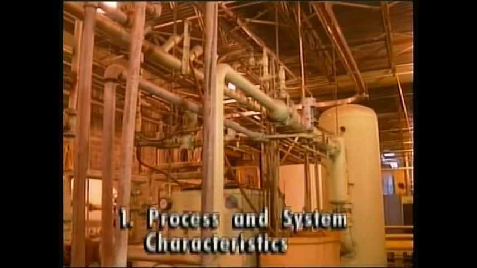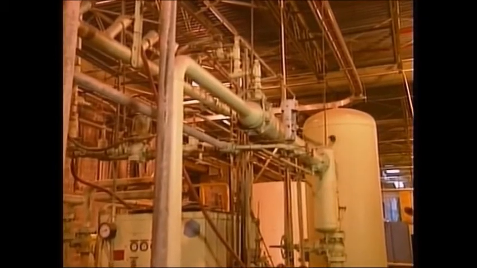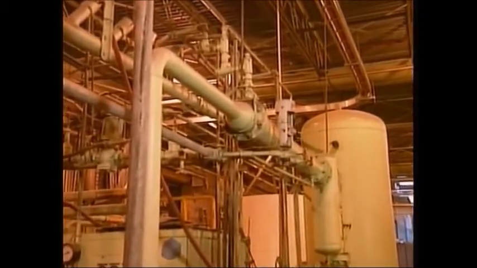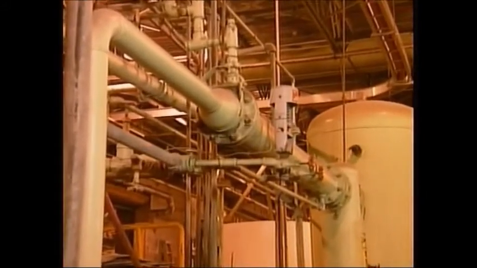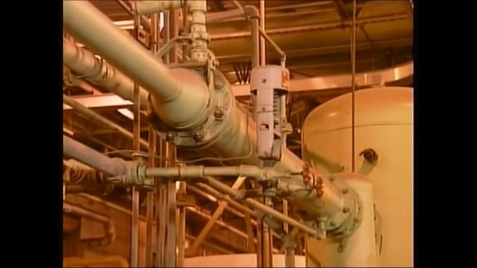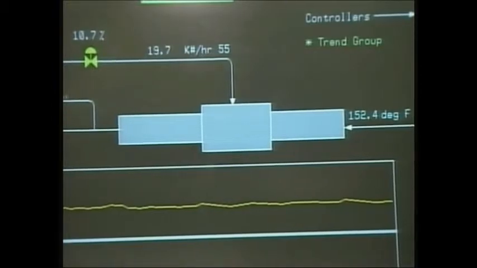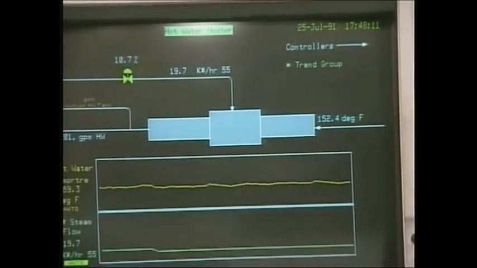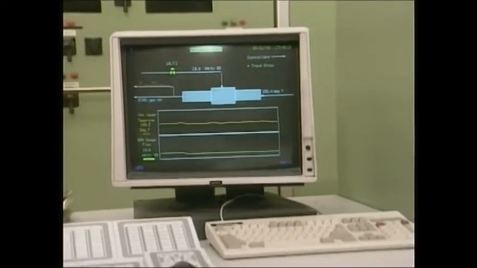You've probably heard the word process used in your plant. What does the term process mean to you? To many people, a process is all of the piping, valves, and other equipment that goes together to make up a plant system. For example, equipment like this shell and tube heat exchanger would be considered part of a process. Actually, the process is what's going on inside the heat exchanger, not the heat exchanger itself. The heat exchanger simply facilitates the process.